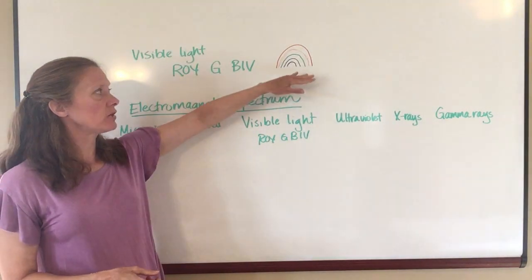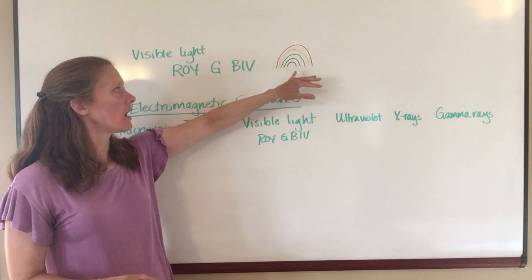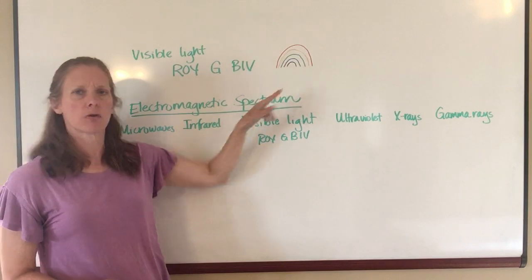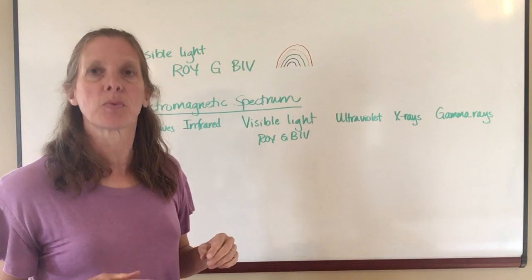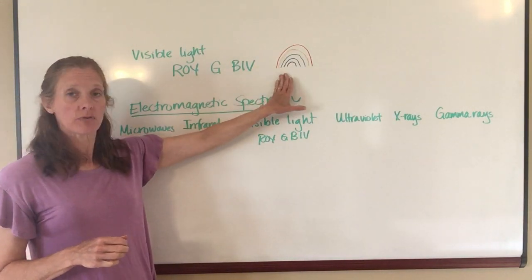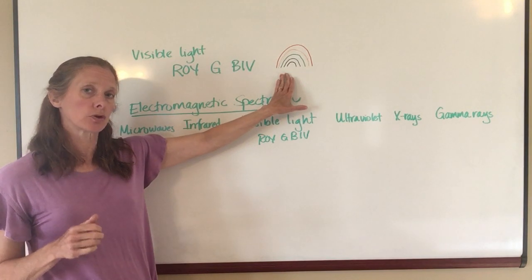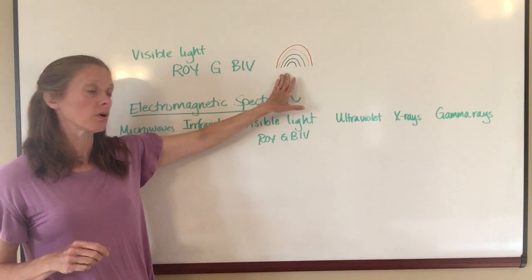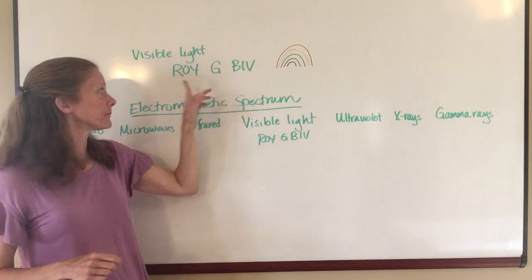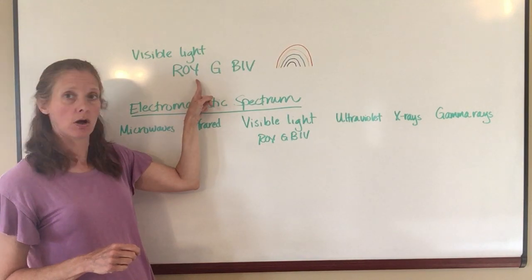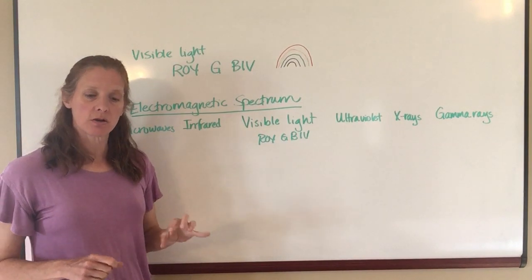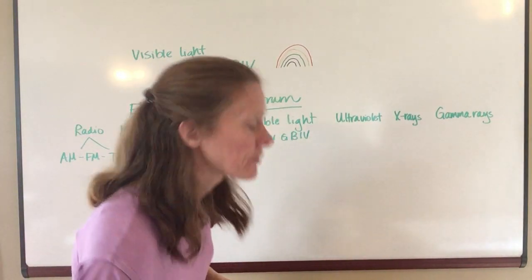So if you've seen a rainbow before, you know that it's red, orange, yellow, green, blue, indigo, violet. I didn't have quite all those colors of markers, but I figured you could fill in the rest from your experience. I do want you to have memorized the order of those colors. And if it's not something that you've ever learned before, you can remember the order of the colors by thinking of it as a man's name, Roy G. Biv. So it's red, orange, yellow, green, blue, indigo, violet. And the reason I want you to have it memorized is this.